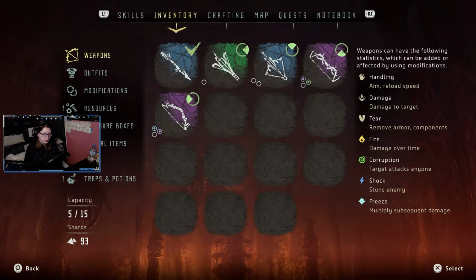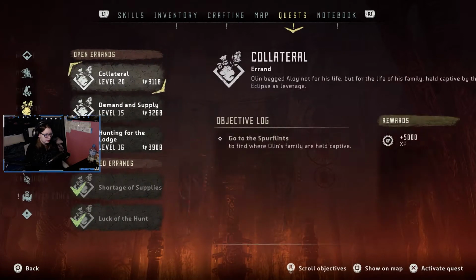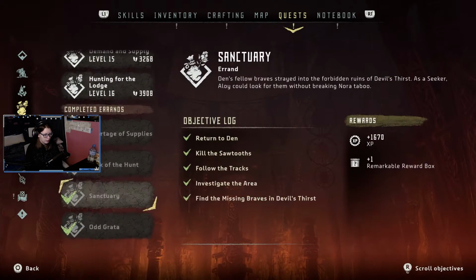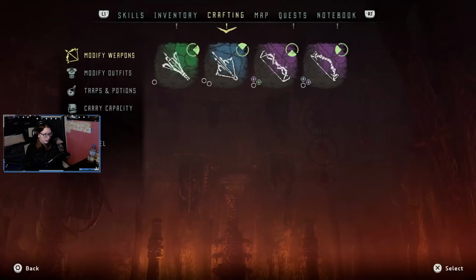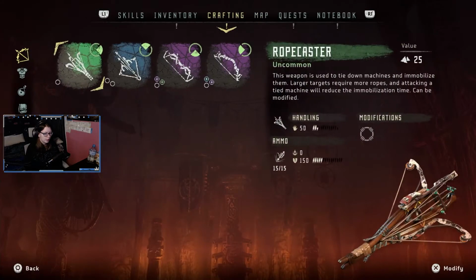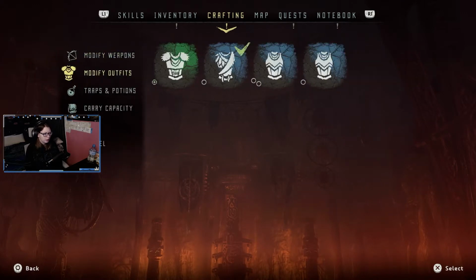What I did was I did a couple of quests. I did the Tall Neck, I did the cauldron, and I think I did a couple of these errands here. And yeah, I had a bit of shards saved up, so I got these two shadow weapons. I got a hunter bow, sharp shot bow, and I sold my heavy weapon thing. I didn't think it was all that good.